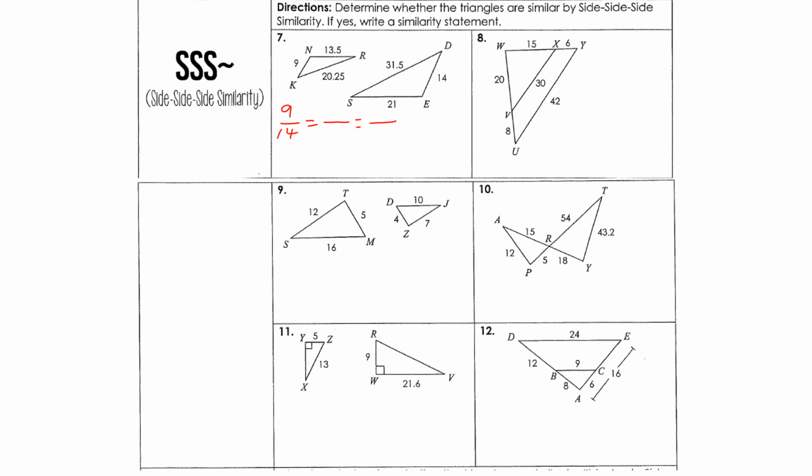We're just talking about length. What's true about those two lengths in each of those triangles? Something that's similar. They're in each triangle respectively the smallest or shortest side, right? So on here, those would be the two that would have to go together. Then we match up the medium size lengths. Then we match up the biggest lengths. So we have 9, 14. The next biggest was 13.5 and 21. Then we had 20.25 and 31.5.